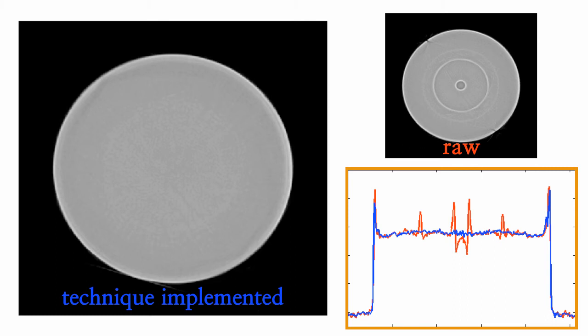In the upper right is a raw image, and the plots shown are through the center of each image. Now, as is evident, the artifacts have been removed, and streak removal is a little more qualitative. Essentially, the seams are just gone. As for the ring artifacts, errors of up to 40% are fully suppressed.